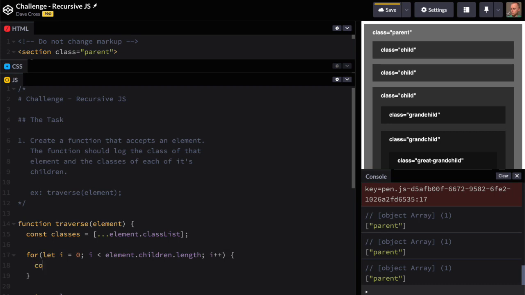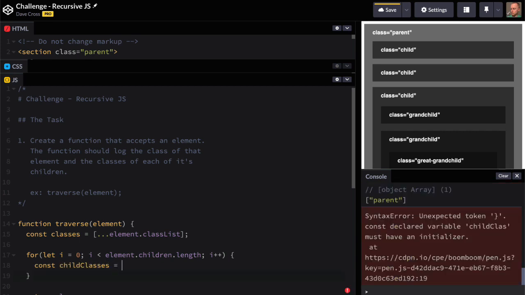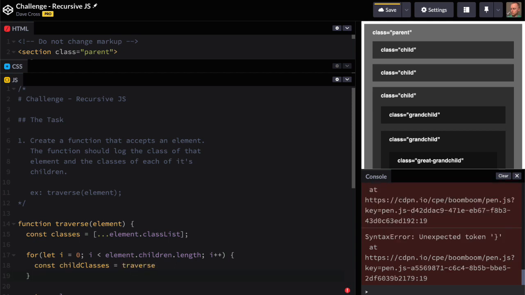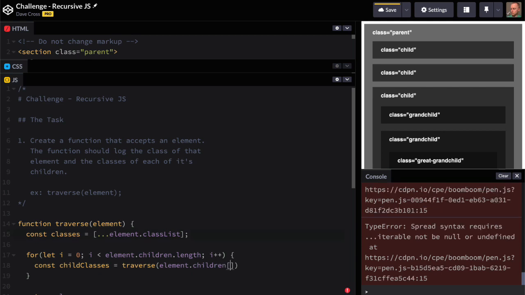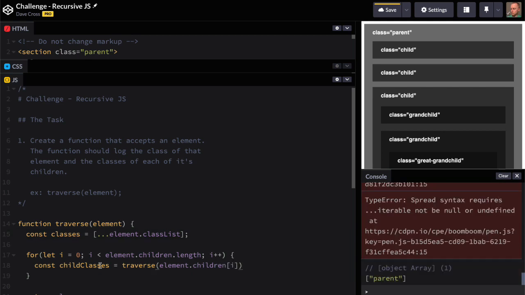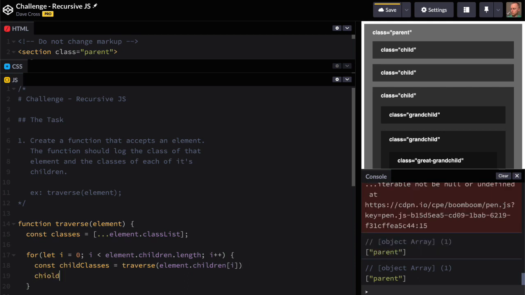So the first thing we're going to do is we're going to get all of our child classes. Whatever they are, we're going to get them, and we're going to do it by traversing the current element, which is element.children, like this, and it is i. We haven't done anything with this, so nothing is showing up over here yet, but we can childClasses, if I can spell.